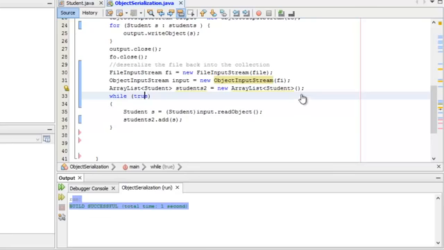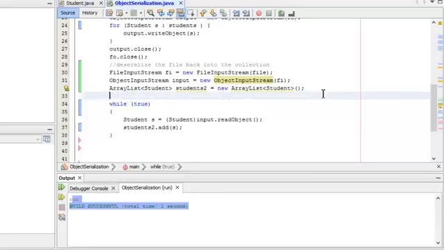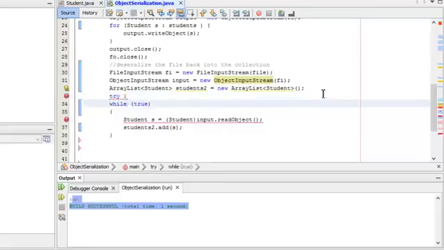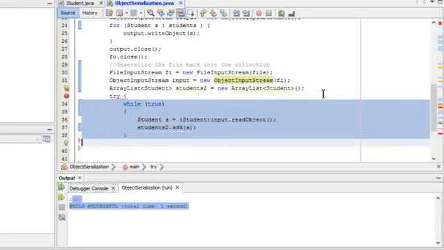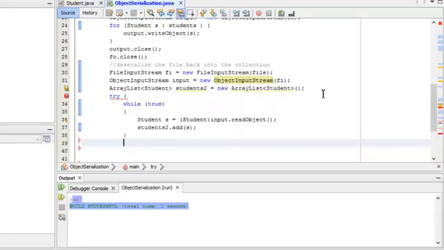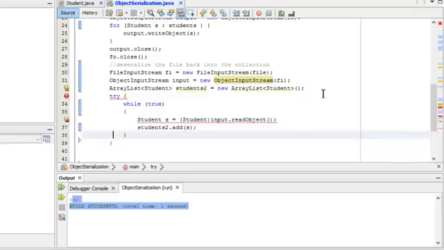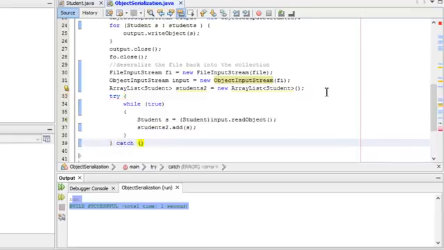So I need to catch this. So I'm going to do this. So this is really the true pattern you need when you want to read an object input stream. That is, if you want to deserialize an object, you need to do this pattern. Try this, and at some point you are going to catch an end of file exception.